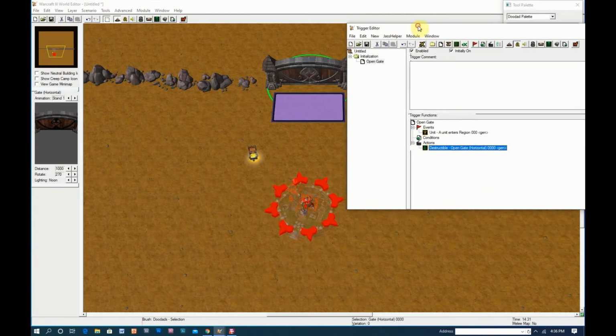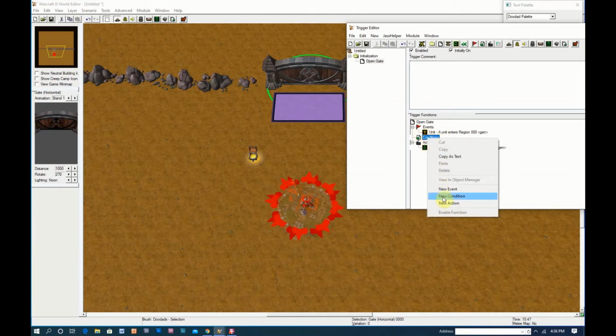But that's not all. So here's the one issue with this. We want it to only open if we have the key. Because right now, if we walk into this region, the gate's just going to open up. That's how this trigger is laid out right now. So that's what a condition is for. A condition basically means in order for this action to take place, there's an event, and then what needs to be satisfied in order for this gate to open. So in this case, we need to make sure that this guy right here is holding this.